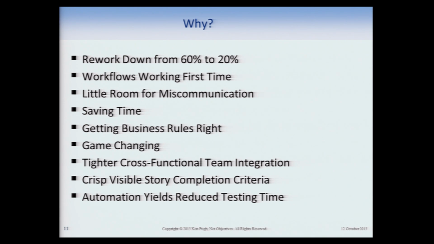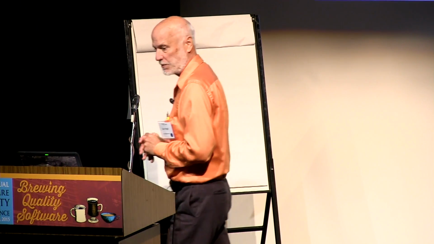So, why? Rework down from 60% to 20%. It means you thought you finished the requirement, it turned over, testers found something wrong with it, and it went back and fixed it again. Rework, if we cut it down from 60% to 20%, what does that do for productivity? Doubles it. We go from 40% new work to 80% new work. Jeff Sutherland, one of the co-creators of Scrum, actually did a true experiment. He added a QA person in acceptance test-driven development to a high-performing Scrum team, doubled their productivity. Okay. So it has been measured.